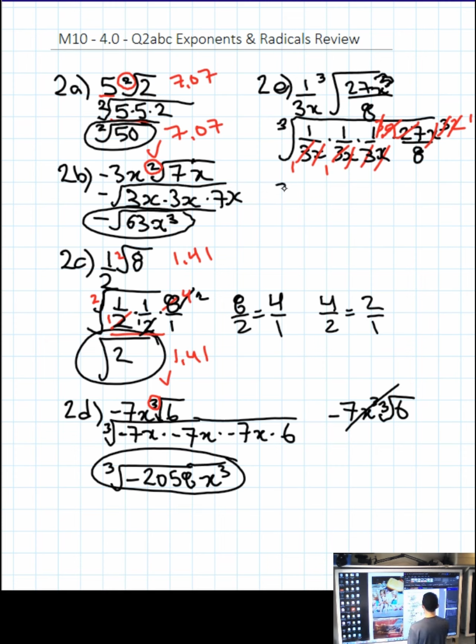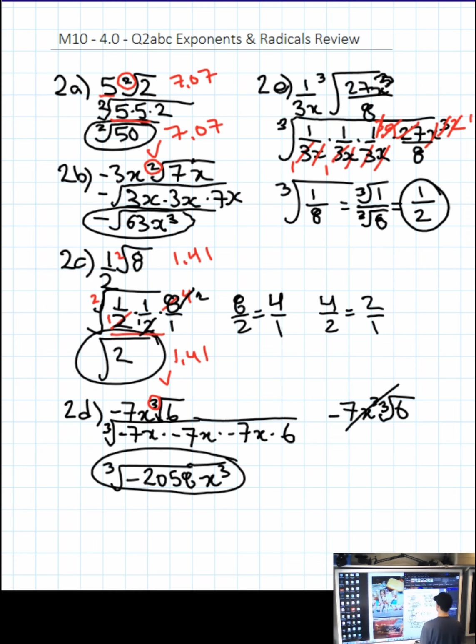So we have the cube root, a 2-line root. On the top, all we have left is a 1. And on the bottom, all we have left is an 8. Now I can separate these. I rarely go to the right, but sometimes if I run out of space, I go to the right. I usually go down. So I can separate this into the cube root of 1 over the cube root of 8. And the cube root of 1 is 1, and the cube root of 8 is 2. Circle our answer.